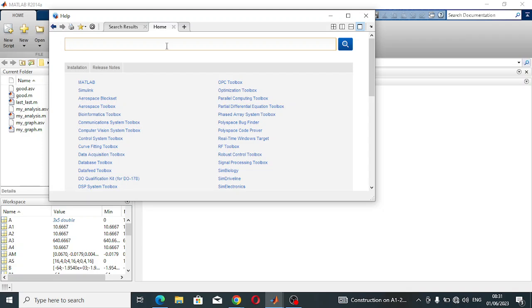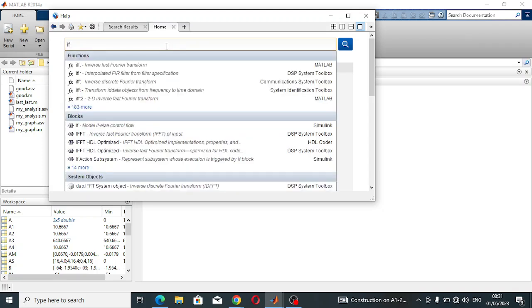If it is not a function in MATLAB, the system will tell you that it's not a function in MATLAB. If it is a function in MATLAB, the system will tell you so. For example, if you search the if command, you see MATLAB has brought out some things relating to the if function, like here you have "if, else, control flow".